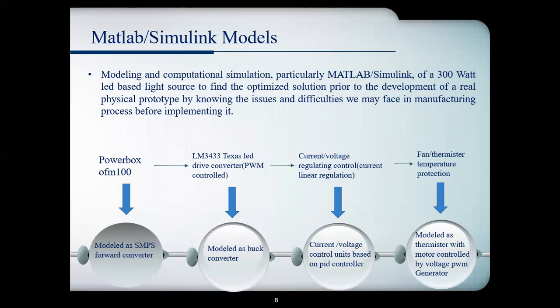Modeling and computation simulation, particularly MATLAB Simulink, of a 300-watt LED-based light source to find the optimized solution prior to the development of the real physical prototype, by knowing the issues and the difficulties we may face in the manufacturing process before implementing it. Thus, the power box OFM100, which is our power supply, will be modeled as SMPS, forward converter.